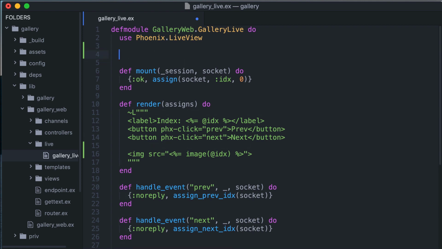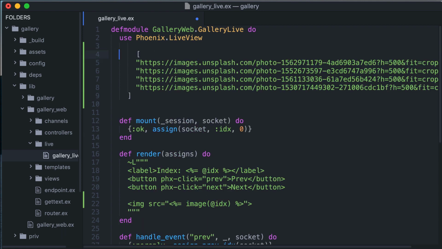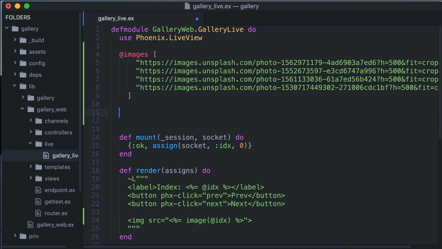Here we say images, okay? And we also want to do images count, count images.